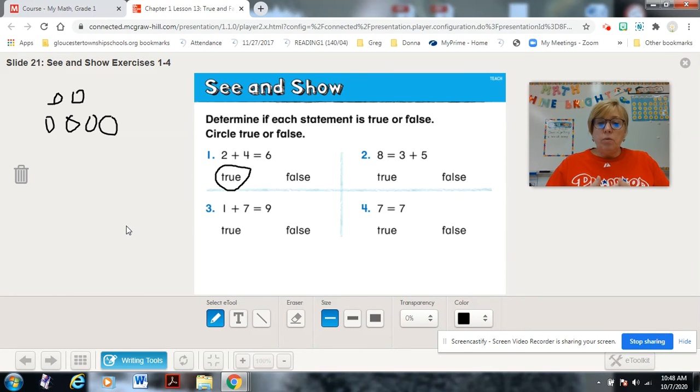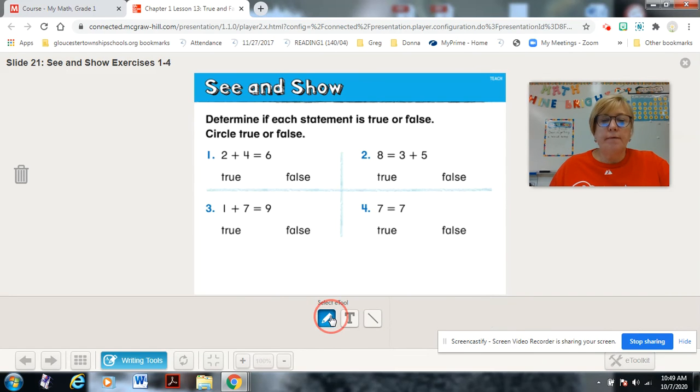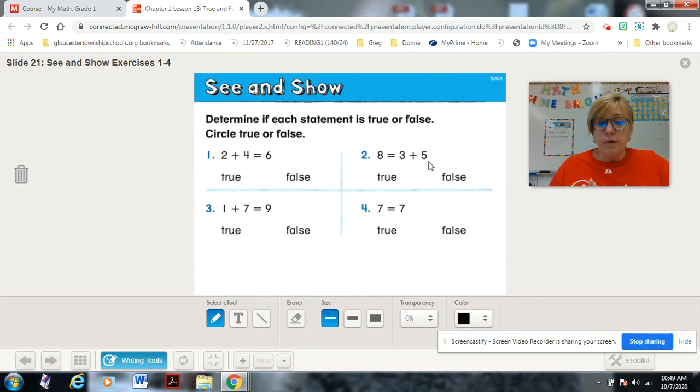So I would like you, let me point something out. I just noticed this. Okay. This, boys and girls, is a math sentence, okay? They put the sum in front of the addition part. They say that 8 equals 3 plus 5. So let's erase what we have so far, okay, because I'm going to use this side to draw. Okay, so they said 8 equals 3 plus 5. So figure out the 3 plus 5.